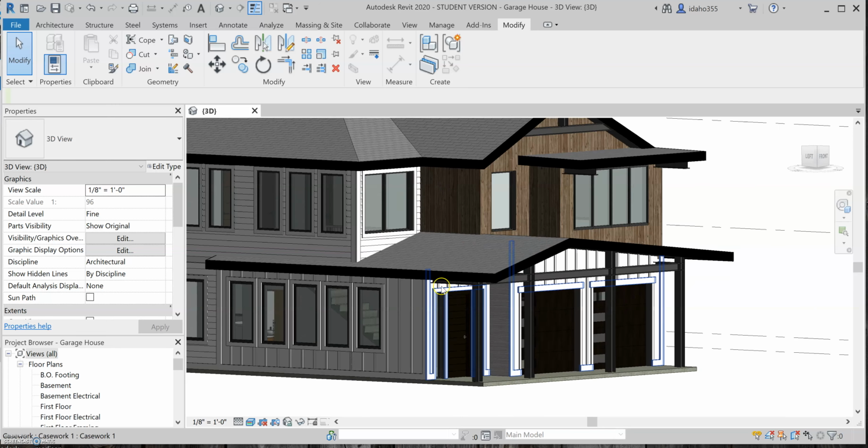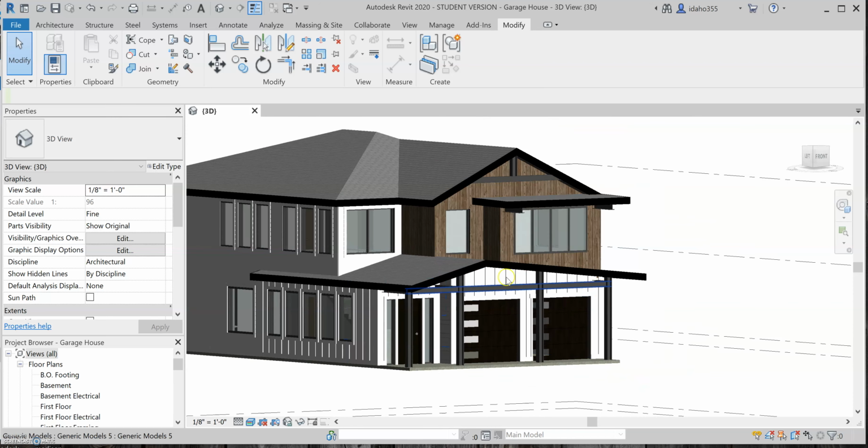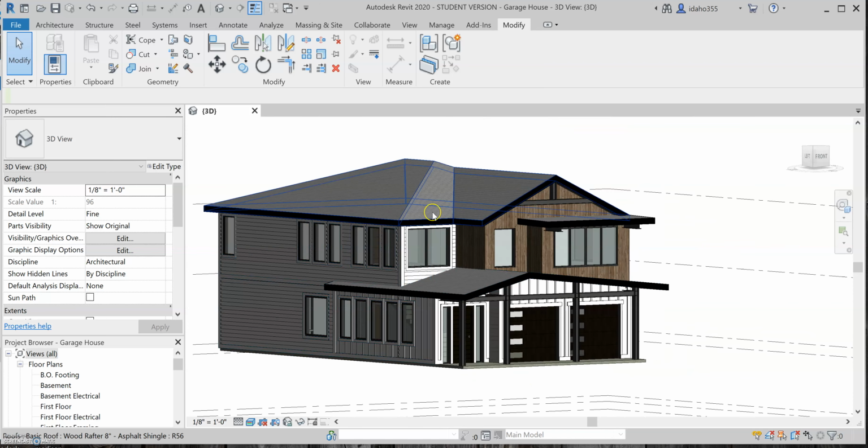Hopefully this helps. As I said, I think model in place is something that takes your models to the next level. It makes them look really realistic, and your renders are going to look a whole lot better than if you just try to assign a material with a bump or something on it. So anyway, I hope that was helpful.